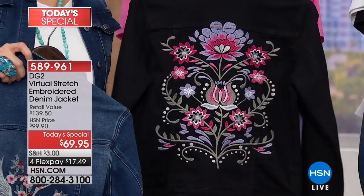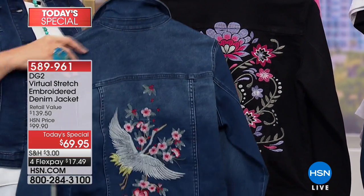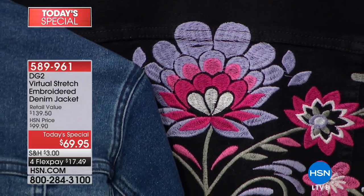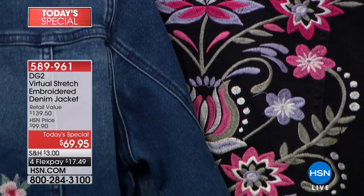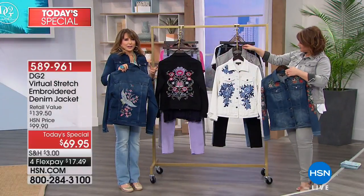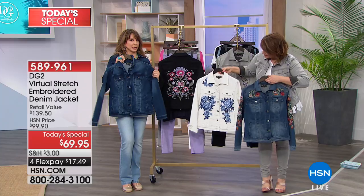But she made this, I mean, it's been a year in the making to make something so special and so necessary because you will wear a denim jacket. And you will wear one that really suits your personality, that's really lyrical, that absolutely expresses your appreciation of floral and color, but allows you to also have maybe the indigo.